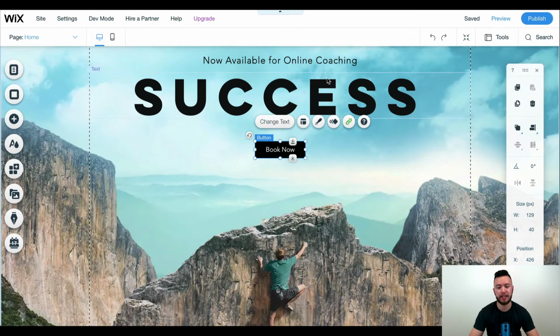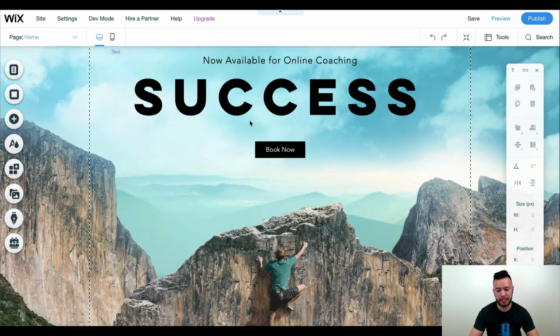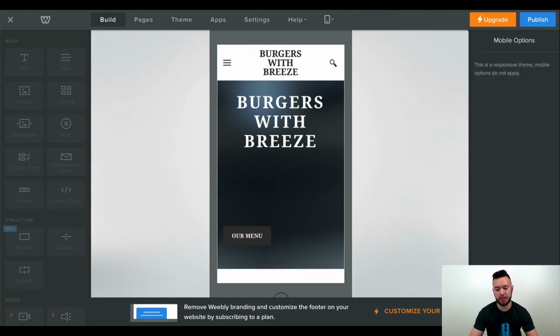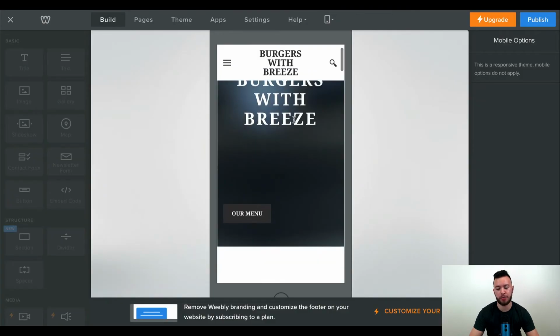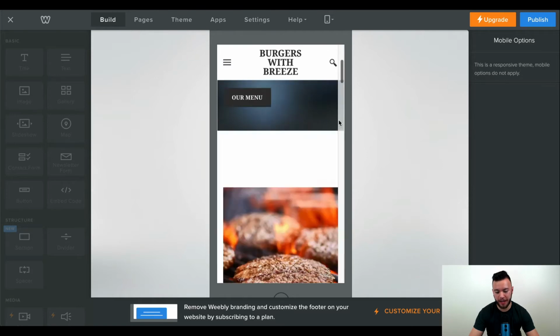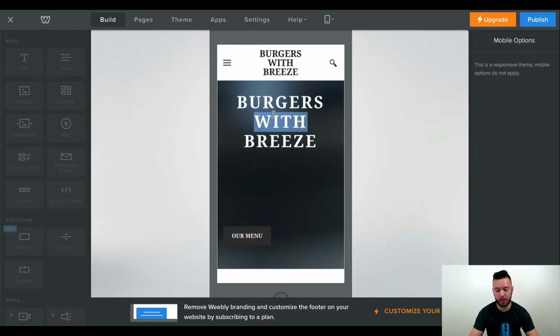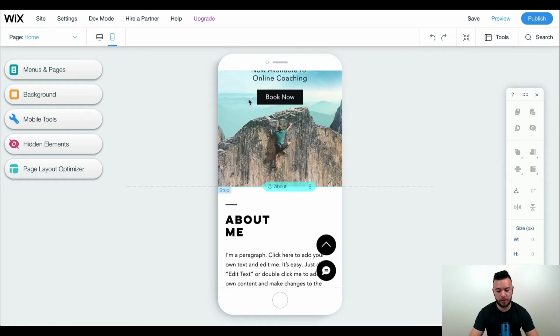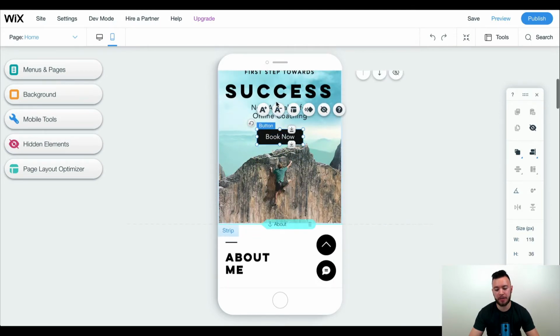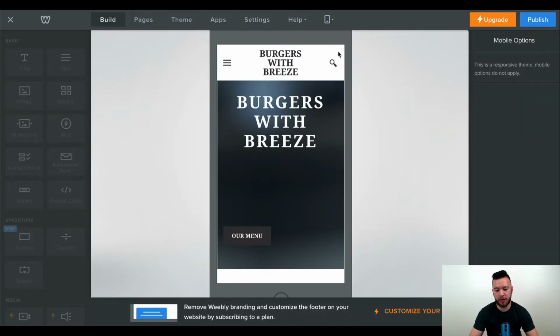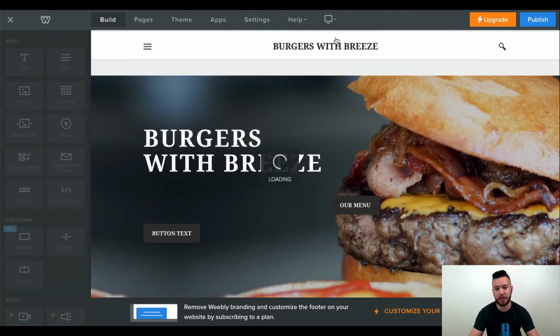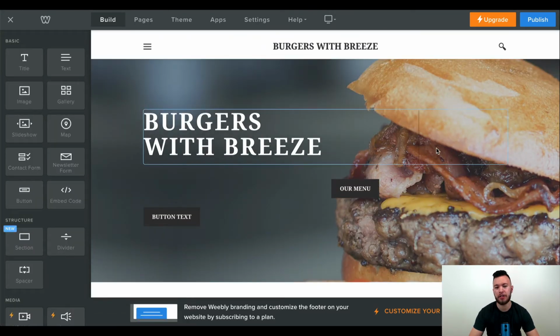To do it on Wix, it is really similar. You're going to go up to the top, hit mobile view, and then it's going to change over. Now, another difference between these two platforms I wanted to point out is that you can't edit a website in mobile view on Weebly, whereas on Wix, you can. And that makes things a little bit easier because it's better to be able to fix tiny mistakes in the mobile view itself as opposed to Weebly's way where you actually have to go back to the desktop view and edit everything in here, just kind of guessing how it's going to look in the mobile view.